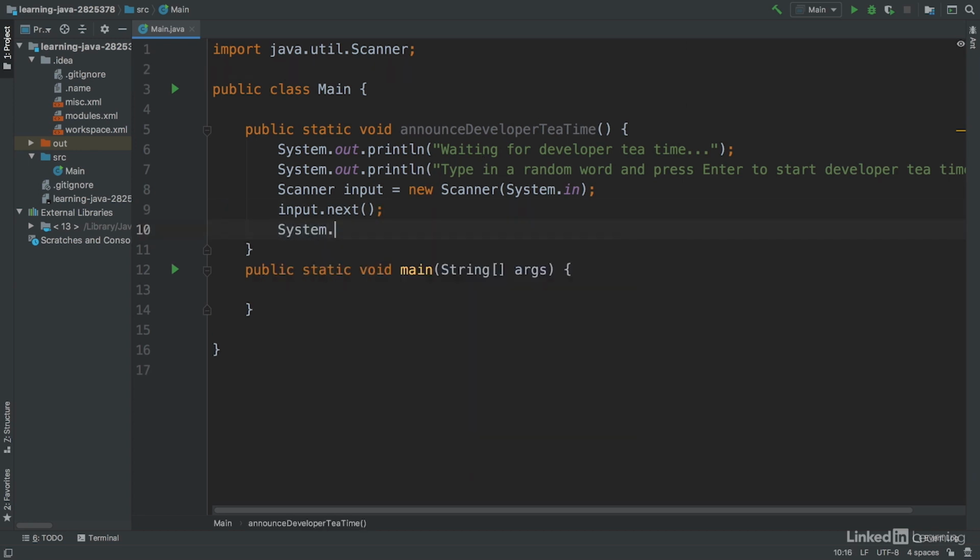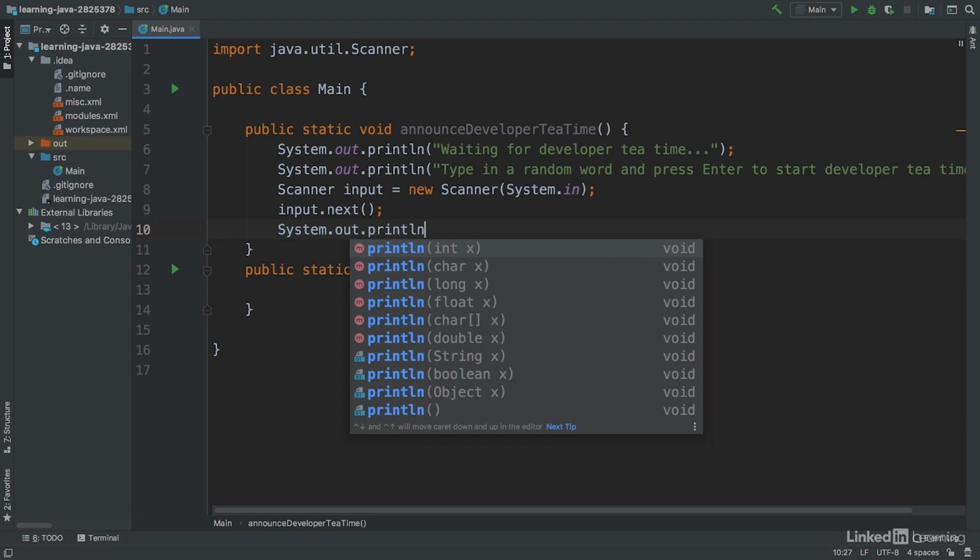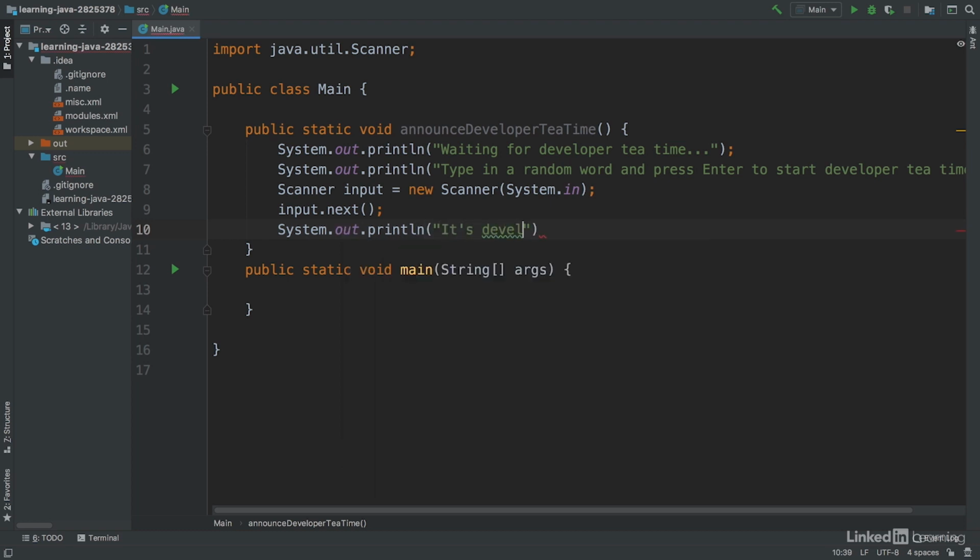Finally, let's announce developer tea time with a print statement. Awesome! Now we have our first function. The function name is announceDeveloperTeaTime, and it has 5 steps, or 5 lines of code to execute. With our function defined, we can use it in our program.